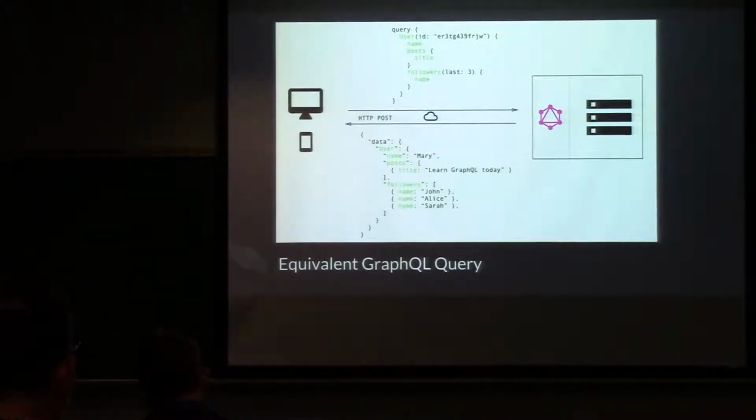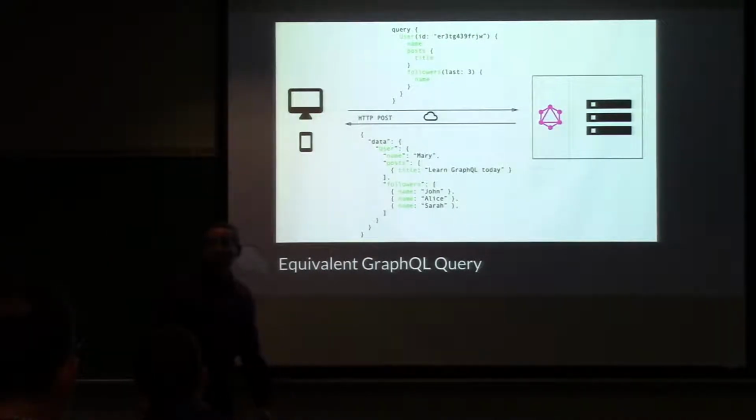So I know we haven't talked about GraphQL yet, but this is an example of a GraphQL query. At the top of the screen, what you see is the query which the client would send to the GraphQL server, and below, at the bottom portion of the screen, you see the data that gets returned. So the GraphQL query allows you to define precisely the information that you need from the server. And this is the exact information that gets returned in a single query.